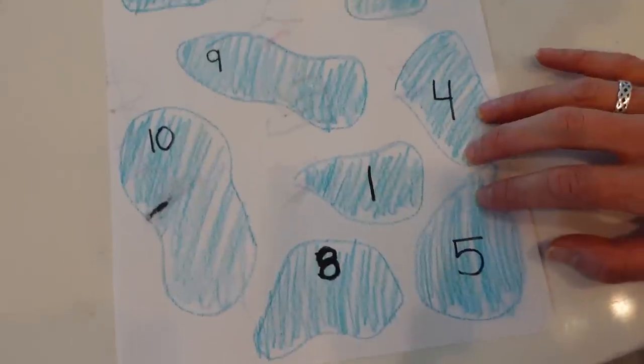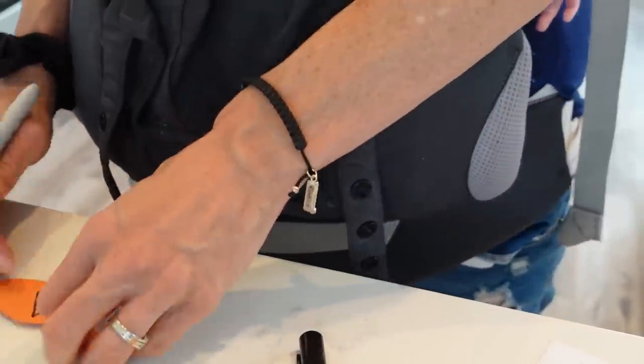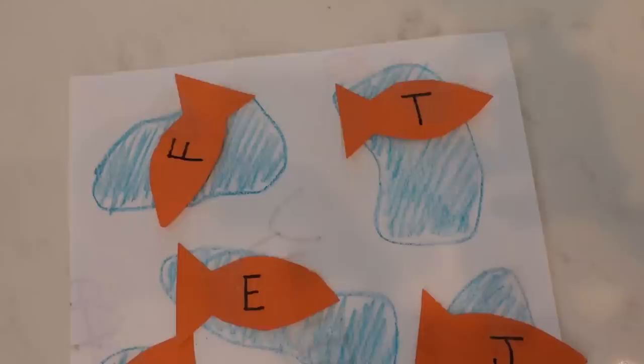I still have time because Angie's sleeping and Laila's still upstairs, so I'm preparing some activities for when my mom leaves. Yesterday I drew little ponds on paper, wrote a number in each pond, and gave Laila a bunch of goldfish crackers — whatever number was in the pond, that's how many goldfish she had to put in it. Today I'm going to teach her to match uppercase and lowercase letters. I'll put one fish with uppercase letters on the pond, then hide fishes with lowercase letters for her to find and match. I'll probably reuse yesterday's paper even though I should have made smaller fish.